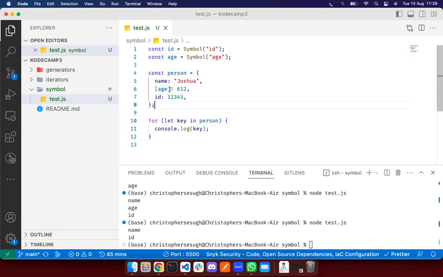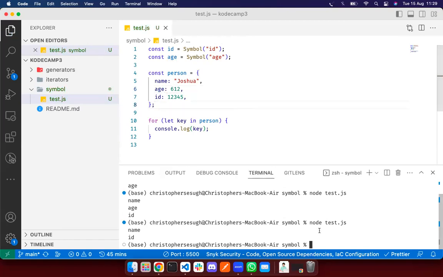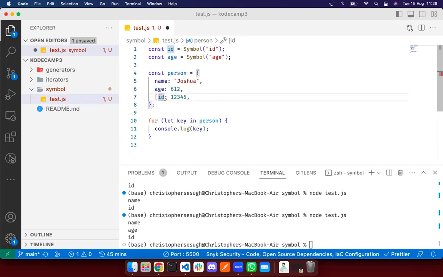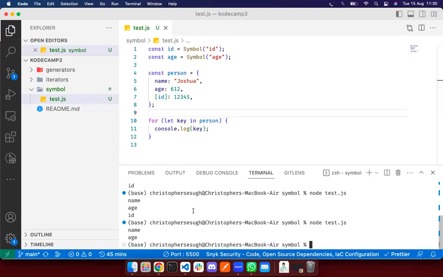And see what happens if I remove this. This is no longer a symbol. So it's accessible. It's now public. To make it a symbol for readability and for JavaScript to know that, yes, you are referencing this symbol here, you just put it in a square bracket like this. And it becomes, this value is assigned to this key. And you cannot iterate over it. It now becomes private.